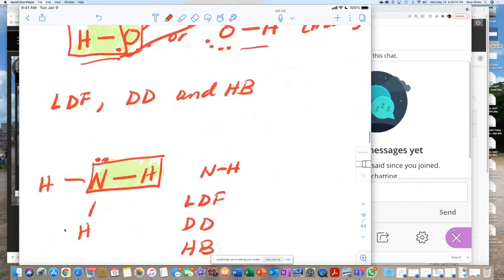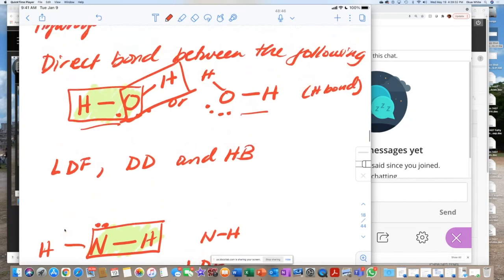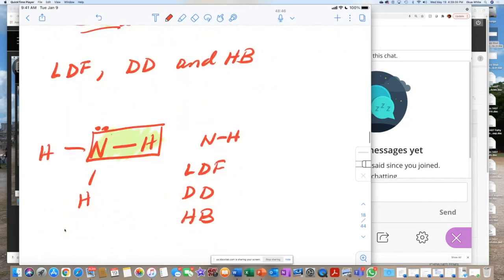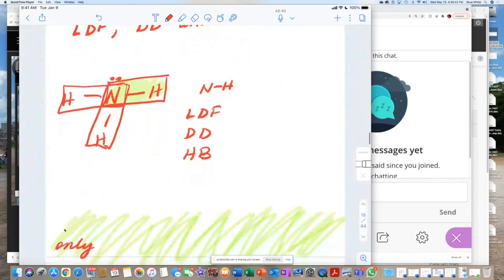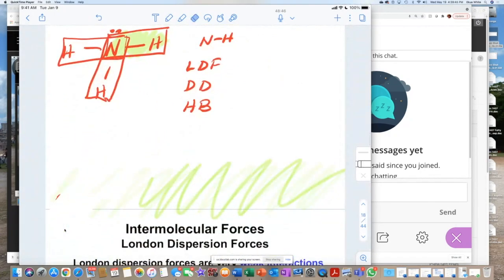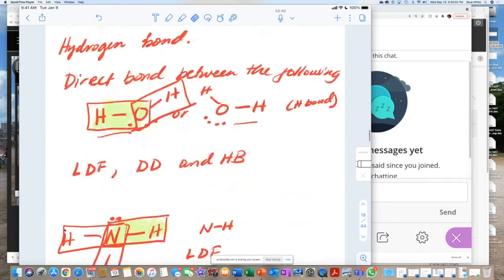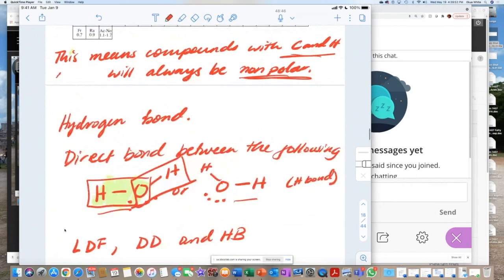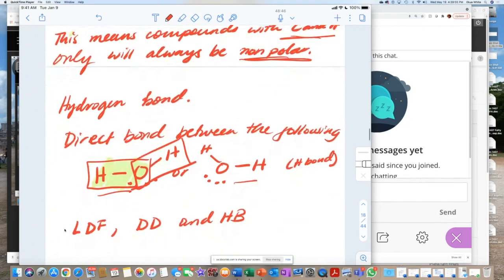Now this is a non-majors class, so I'll try to keep it simple. In the real majors organic class, they usually check to see which one has the most hydrogen bonding sites. So of course, between ammonia and water, there's going to be competition because ammonia has how many sites? 3, right? 1, 2, 3. Ooh, 3 sites. It gets complicated. So I'm not going to tell you which one wins between the two of them. Okay, so let's see.